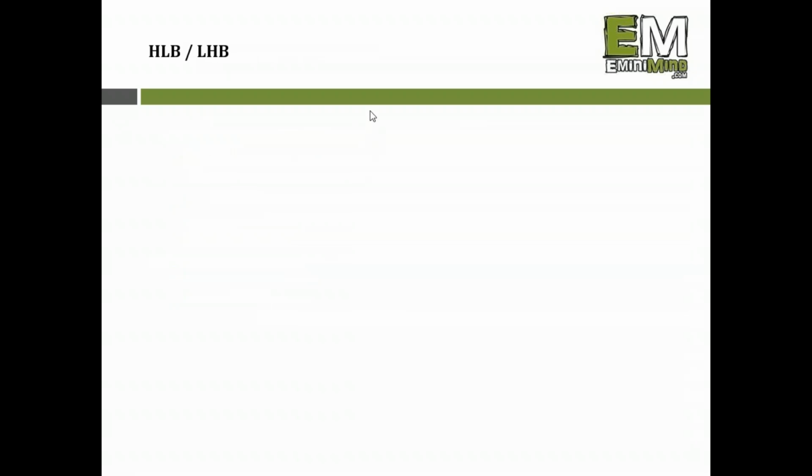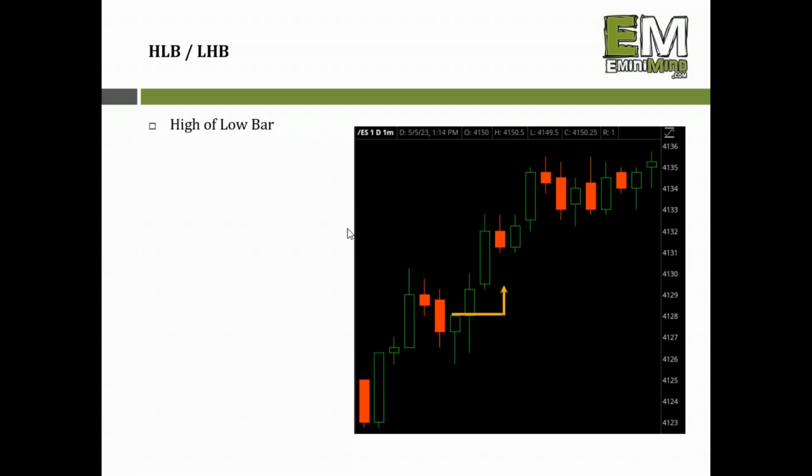So then the next phase would be what's called the high of low bar and the low of high bar. High of low bar essentially means the high price of the candle that's the lowest candle in the pullback. So if we consider this like a 3 candle pullback here, going from the left of the chart, you've got a red bar and then 3 green bars. And then the market pulls back with these 2 red candles, and then you get this hammer. So the high of low bar and low of high bar are referencing the entry price, or the entry level, for this type of trading.